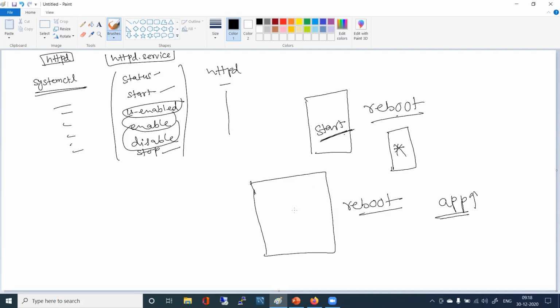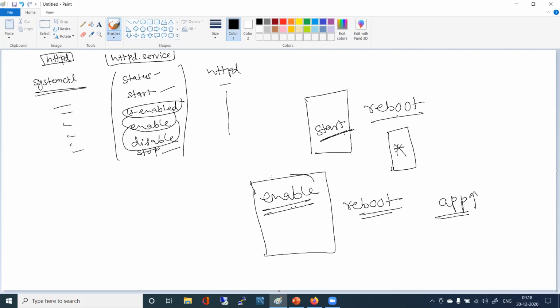So there may be some situations, but mostly, for Apache, for a website, you just want the service to be enabled. If the service is enabled, whenever you restart your machine, whenever you shut down and switch it on, your Apache service should start automatically.